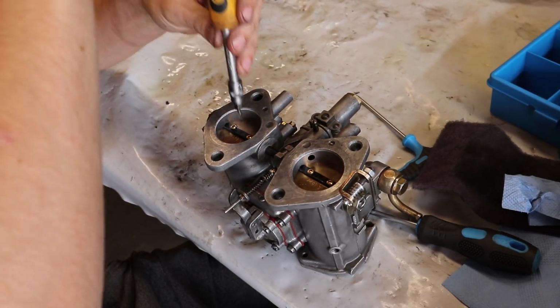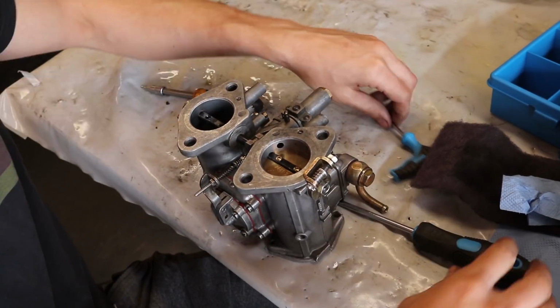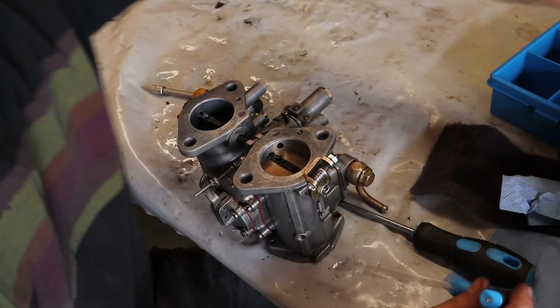I am starting by removing the blades first and then thoroughly cleaning the barrel with some brake clean and a Scotch-Brite pad.